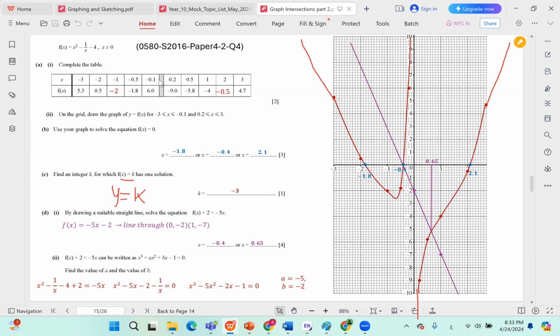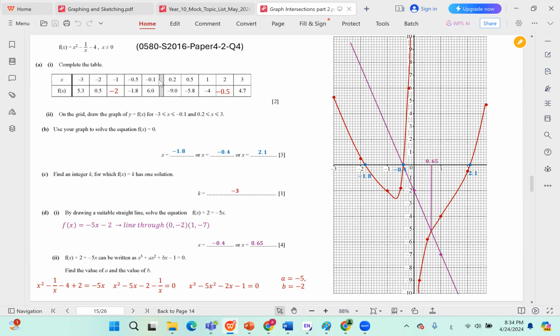It's very evident here that the horizontal line which would cut the curve only once is any line below this line that I'm drawing right now. So this blue line cuts the curve twice, but any line below the blue line, so any of the green lines here, all of these would cut the curve only once. So any value between -3 and -10 would actually work. Even if you decide to write -11 or -12, even though it's not on the graph, it would still work because, like we said, the graph extends downwards outside of our grid. So any value starting -3 would work. -3, -4, -5, any of these would work.